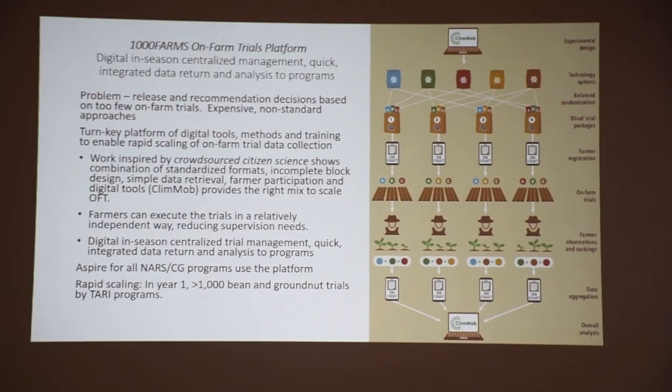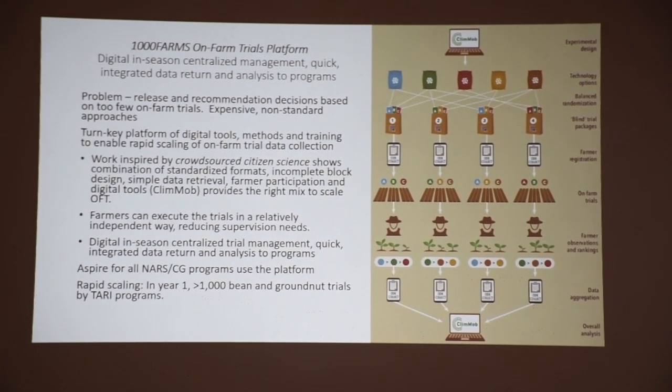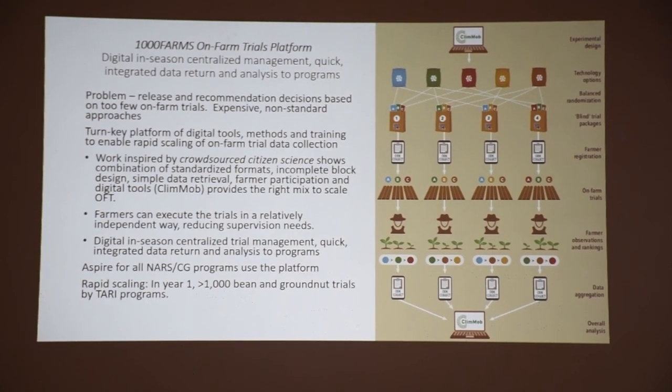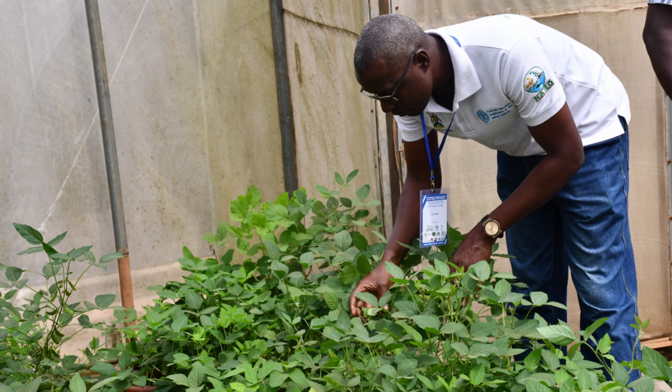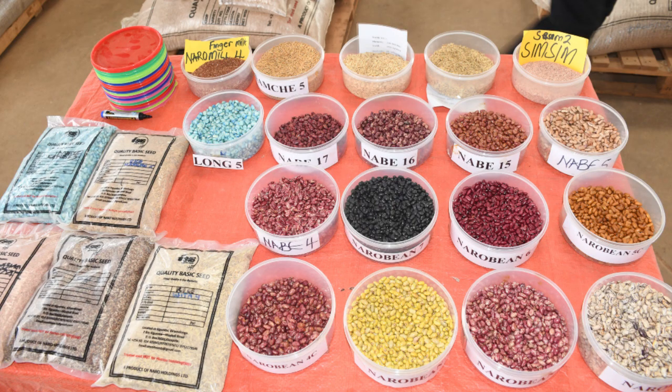Before, we used to collect data using paper, so now we have moved from paperwork to digital. Actually, BMS has helped us a lot in our research activity in general. Why? Because first, we are generating our trial within the BMS, and then at the end of the day we import the data to the platform and we do analysis. So it helps us with 2 things: generation of the trial, and then doing analysis.